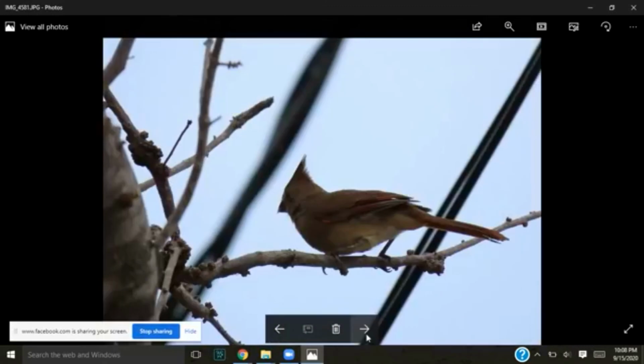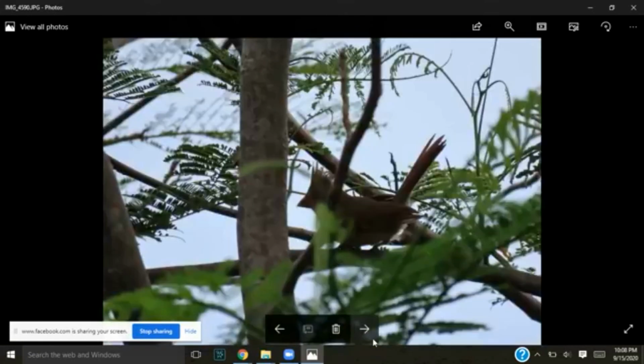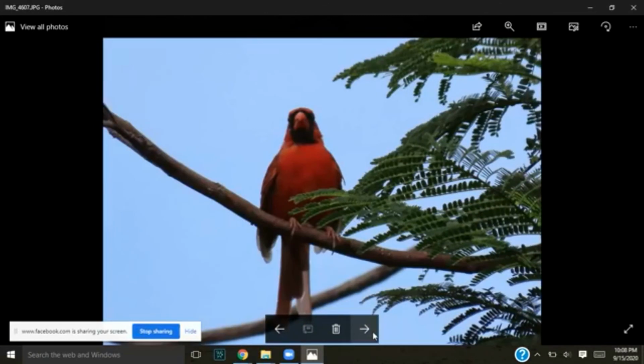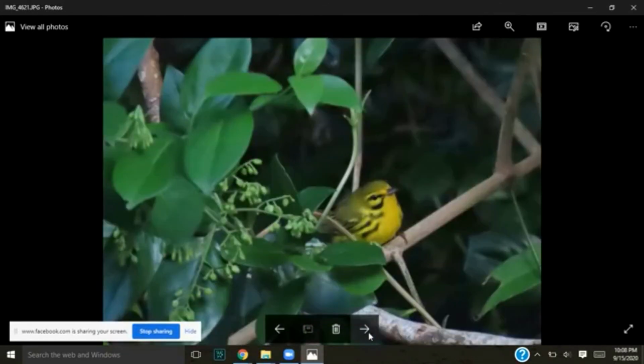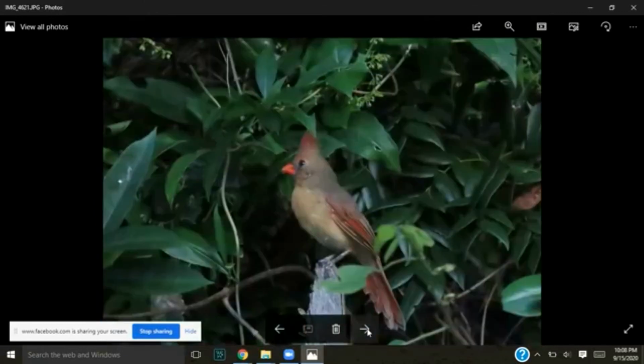So that's always exciting. Looks like a female cardinal. Oh, these are juveniles. There was a whole pack of them. The juveniles hang out all together. There was a male. Yeah, he was flitting his wings like a baby in these pictures. He was doing the little thing where they flutter their wings. So there was a pack of them, about 3 or 4 together. They hang out together until they become adults and establish their territories. So that's what the babies do.